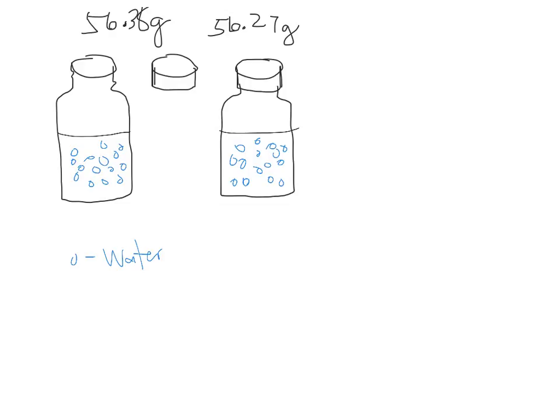Now, in terms of the Alka-Seltzer tablet, I could draw a little pie wedge, a little triangle. Oh, that's not good. Hold on. It's not even a triangle. Okay, there's my pie wedge. And I need some Alka-Seltzer particles, so I'll say 1, 2, 3, 4, 5, 6, 7, 8. I guess we'll stop at 8. Now, that's before, and that gives you this mass right here.